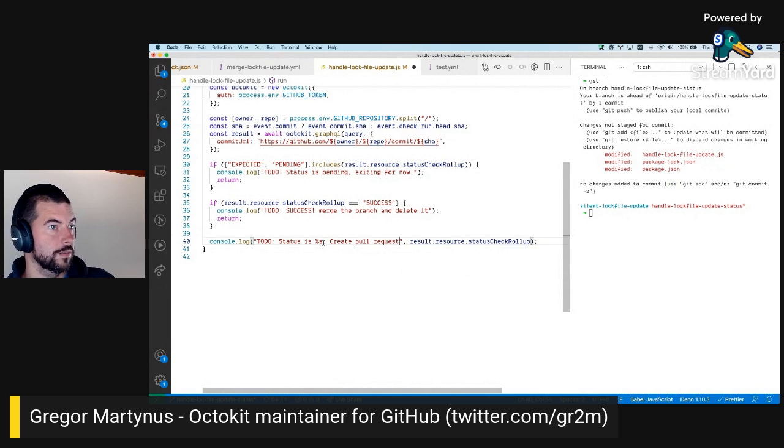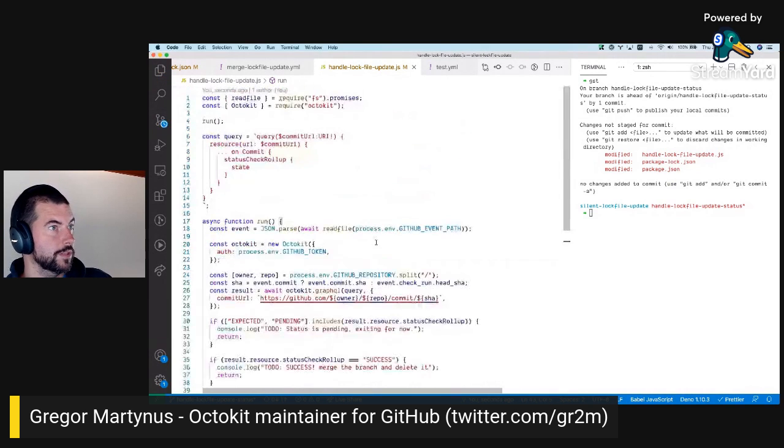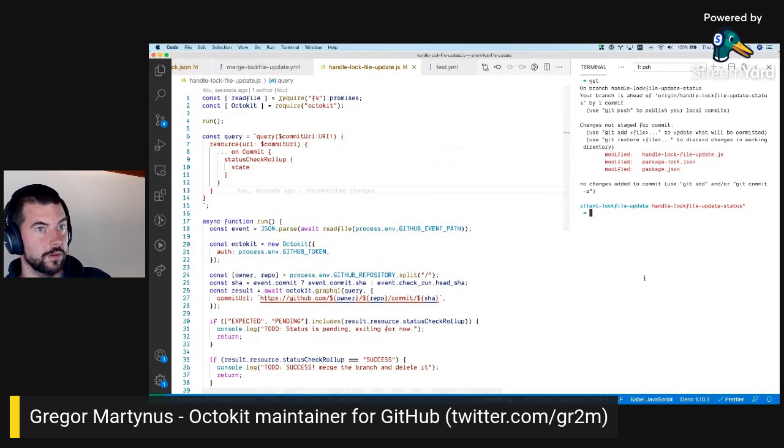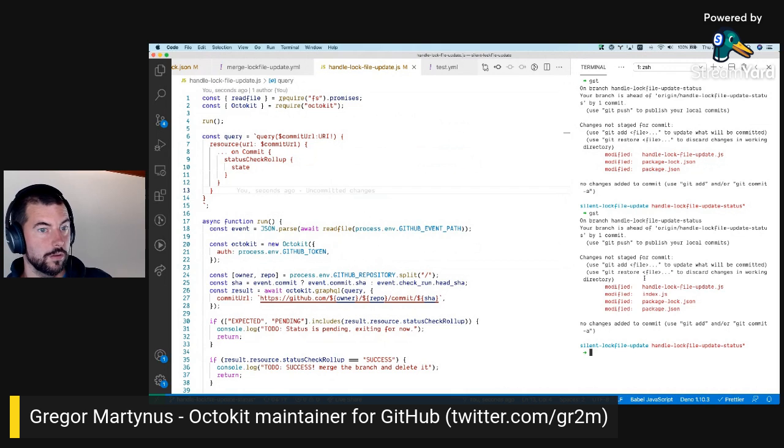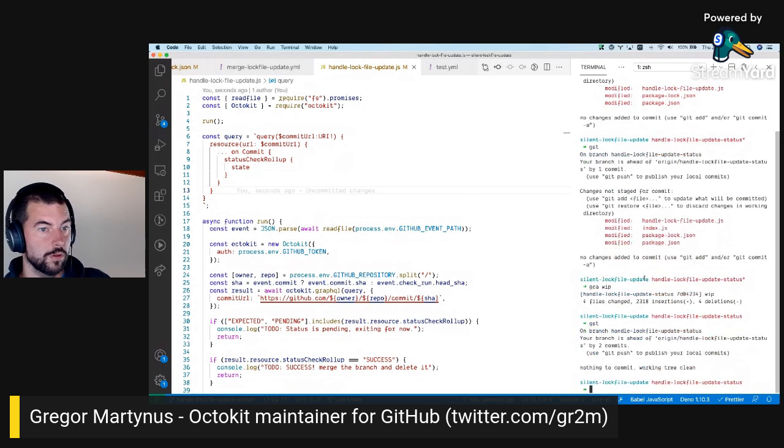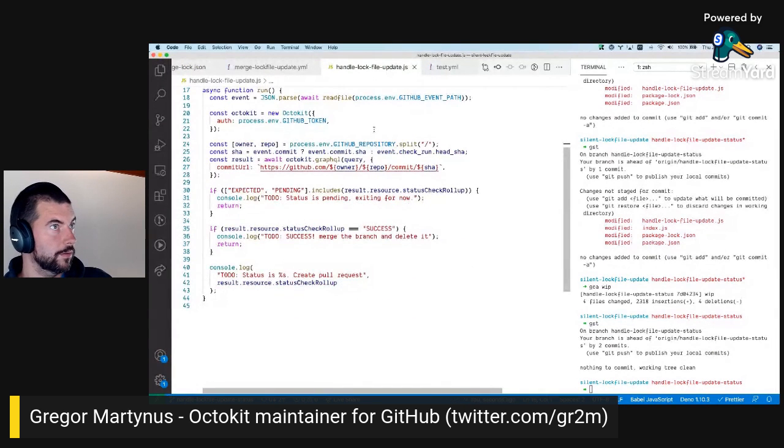Create a pull request. So that's where we are today. Let's see if this will work. All right.